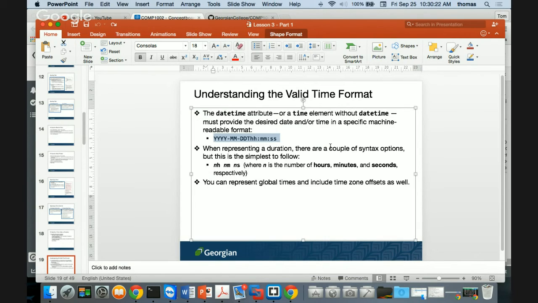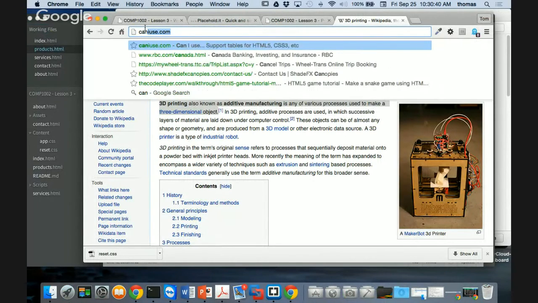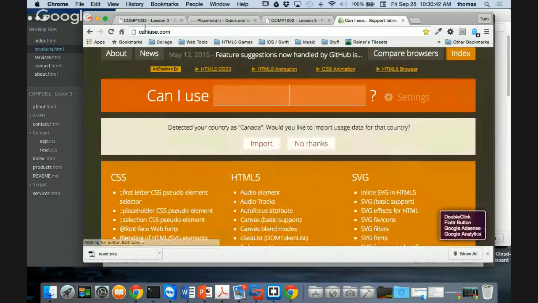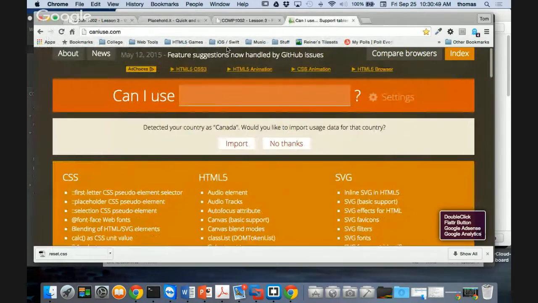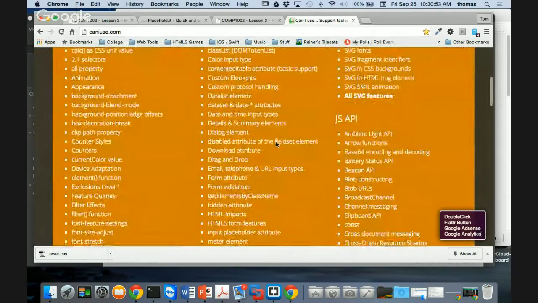So how do I know if I want to use an element that it's available across all browsers? How can I check that? Does anyone know? Okay, here's a website for you. Check this out. I always try and give you more resources. I'm going to wipe out this one and go to one of my favorite websites, which is caniuse.com. So if you want to check to see if an element is available on your platform, you can go to caniuse.com and scroll down to see if that element is there, right?